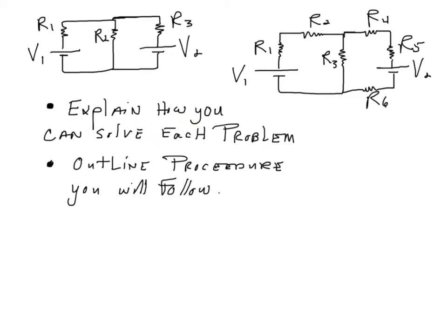In a written or verbal statement, explain in words how you're going to solve Circuit 1 and Circuit 2. And then outline a procedure you will follow. List the steps that you're going to follow in solving each of these circuits. Once you've done that, you can come back and go to page 2.